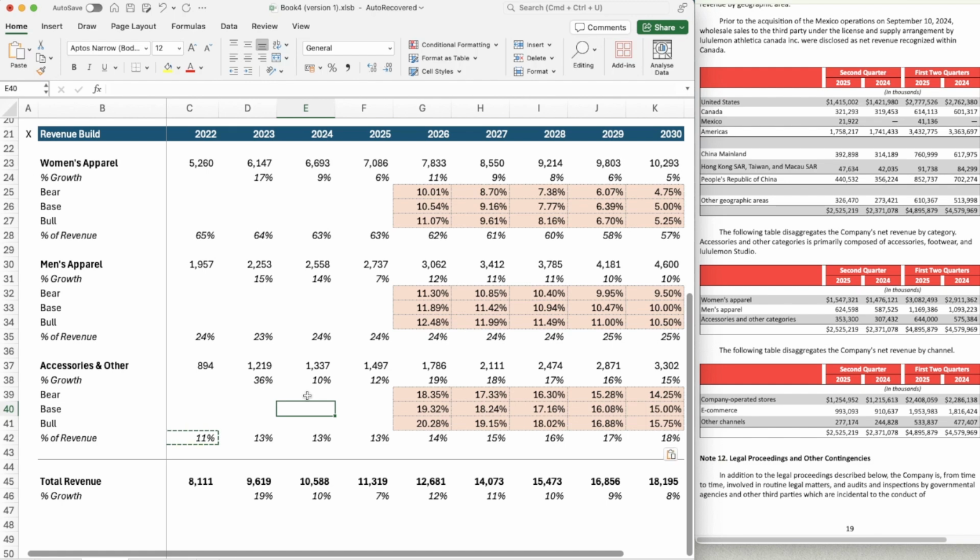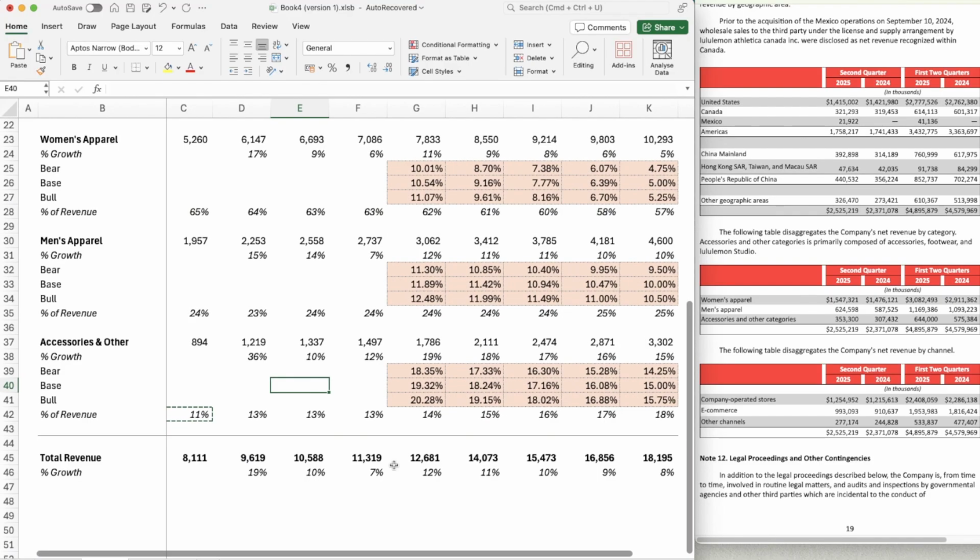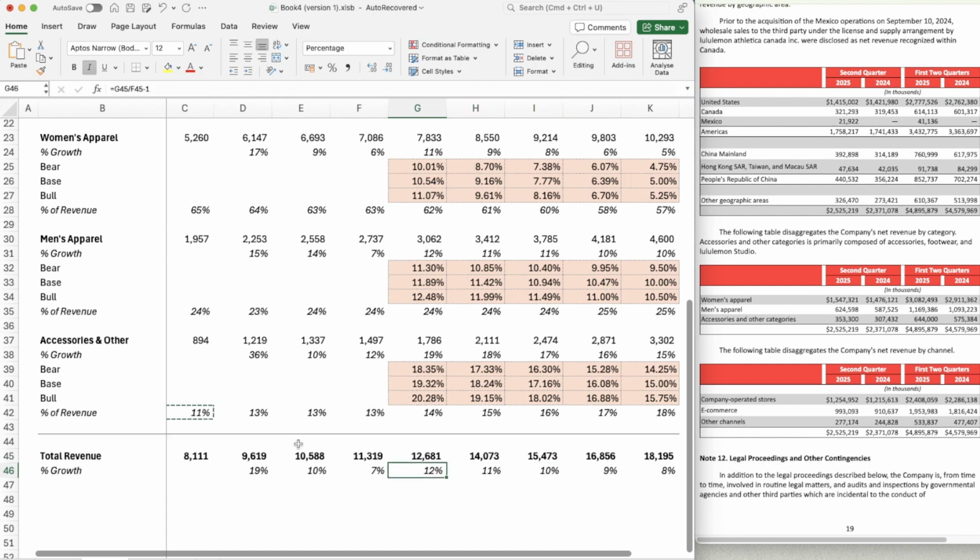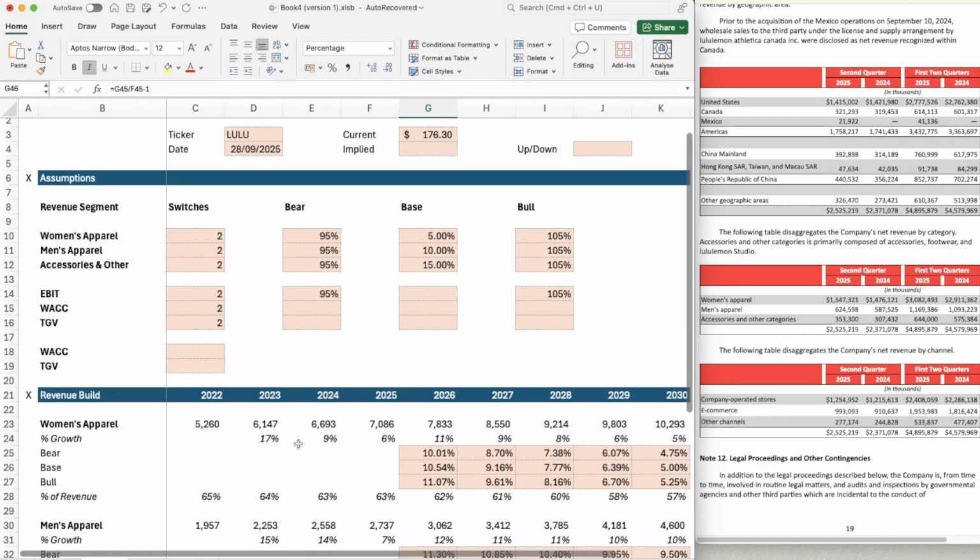And then I think with accessories, you have to say that there's significantly more room to grow, because they could do things like weights, yoga mats, water bottles, all of these things that can grow revenue, and they'll still be fairly highly priced because Lululemon is a premium brand. Okay, that's the revenue built out. We're on 11 billion now, and we're forecasting it to go up to just over 18 billion in 5 years. It's not stratospheric growth, but I think it's okay, looking good.